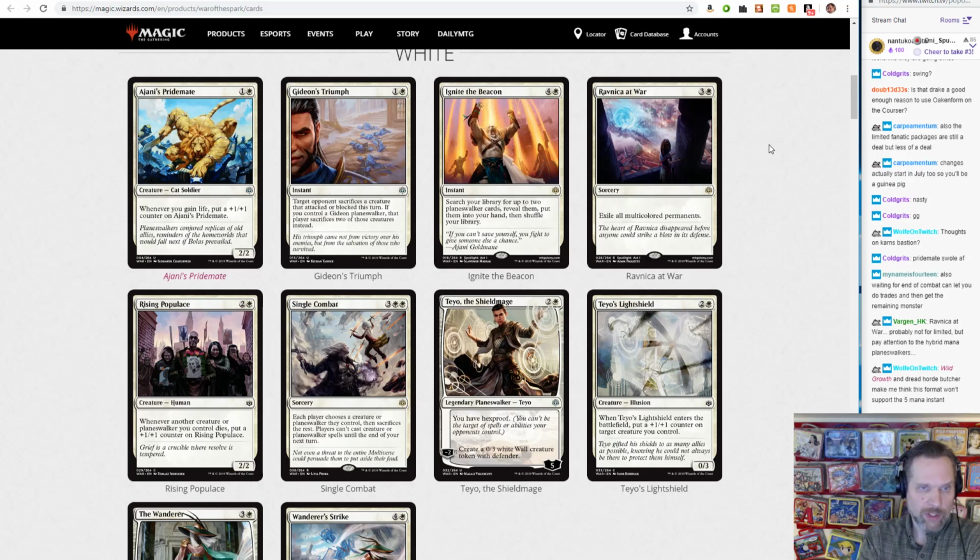So we got a Grey Ogre here, and its ability is whenever another creature or planeswalker you control dies, so just your stuff, put a +1/+1 counter on Rising Populace.